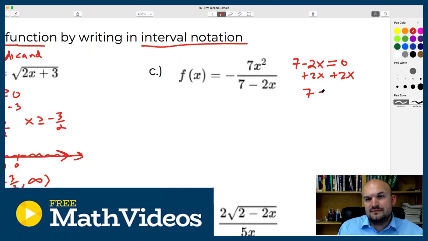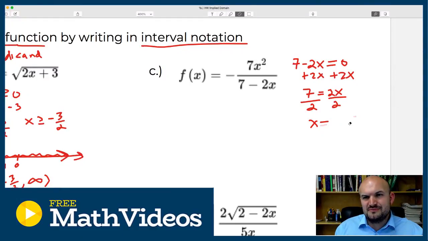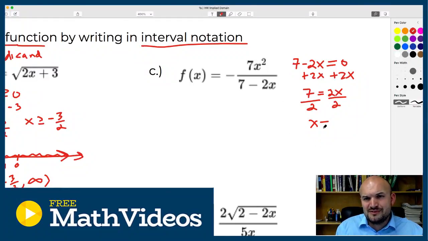And now I have 7 equals 2x. Divide by 2. And that's like 3.5 if you're writing it as a decimal, so we could say x equals 3.5. So now it's important for us to understand what exactly is the meaning of this 3.5 or this 7/2. Actually, let's just use the fraction 7/2, it's easier. I don't know why I wrote 3.5. I hate decimals. I don't ever use decimals, nor do I expect my students to use decimals, so why am I using decimals? So let's just use 7/2.